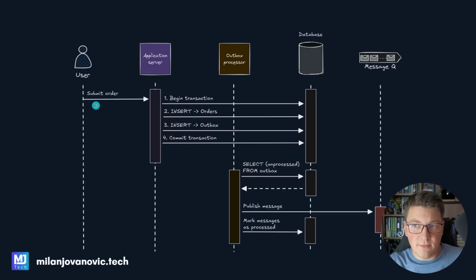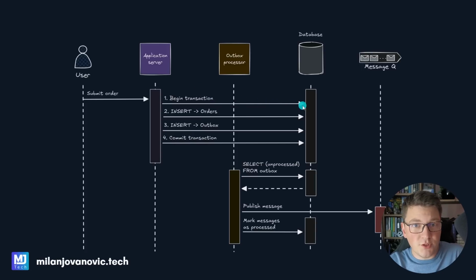So when somebody wants to submit an order, we're going to open a database transaction with our database, and then we're going to insert the order and the Outbox message as part of the same transaction that we're going to commit and return to the user. And then in the background, we need another component, which I'm going to call the Outbox processor, and it is going to select the unprocessed messages from the database. And let's say the database returns a batch of messages, and then we're going to publish them to our queue one by one or in a batch, whichever you prefer. And then we're going to mark these messages as processed inside of our database so that we don't publish them again. And the benefit here is that our initial operation of submitting an order is now completely transactional.